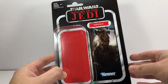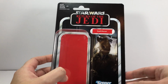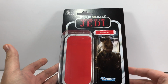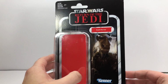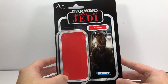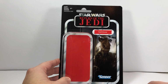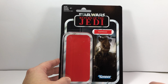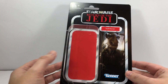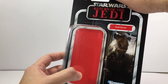One thing I did forget to mention about these is that they're still punched. Now, I did see a video where Steve Evans, who is no longer on the Star Wars line, he's accepted a promotion in Hasbro, but he mentioned that obviously as collectors we want them unpunched. So I was kind of hoping that this wave would be unpunched, so I'm not really sure what's happening there. I mean, it doesn't look like anything has actually been punched out of there particularly.